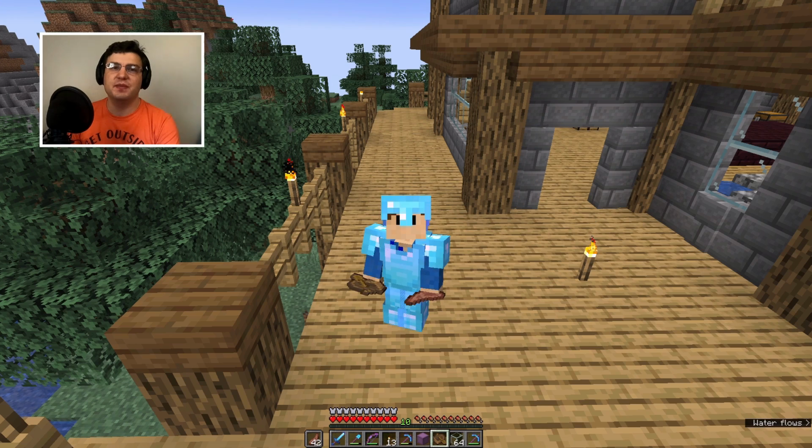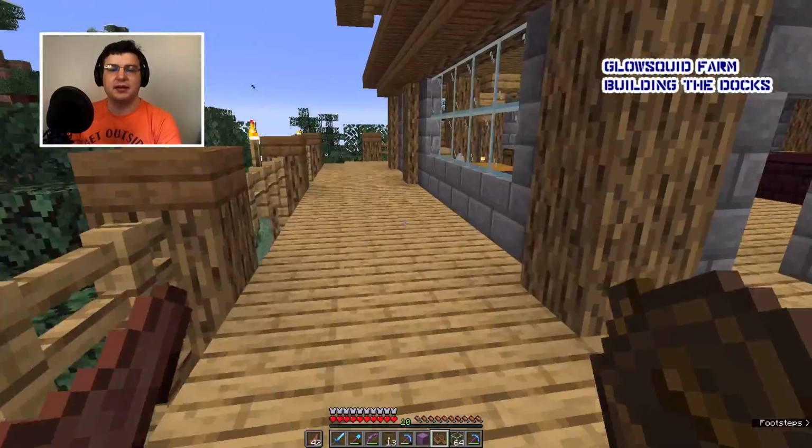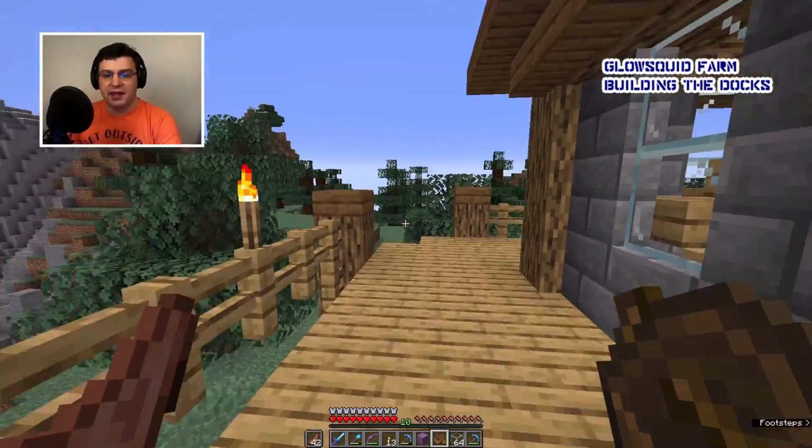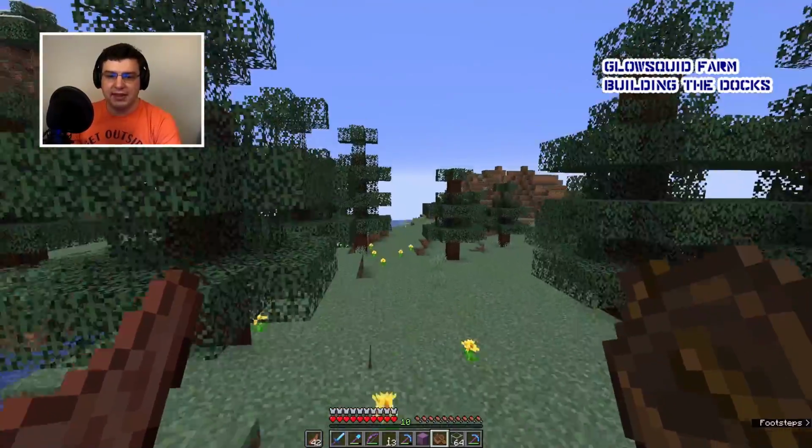In this episode, we're going to be getting started on our mega build with our first farm. We're going to be using axolotls to hunt glow squid, and we're going to be getting started on our docks. So I'm going to go ahead and head on over there.